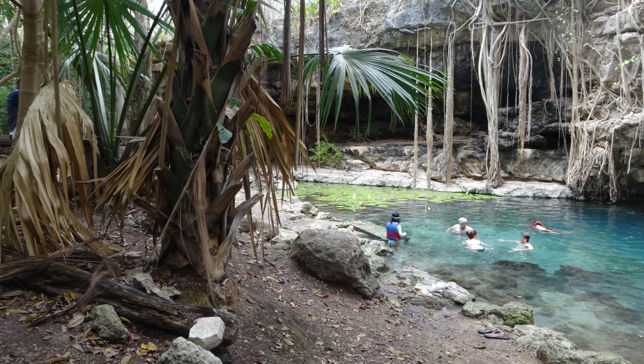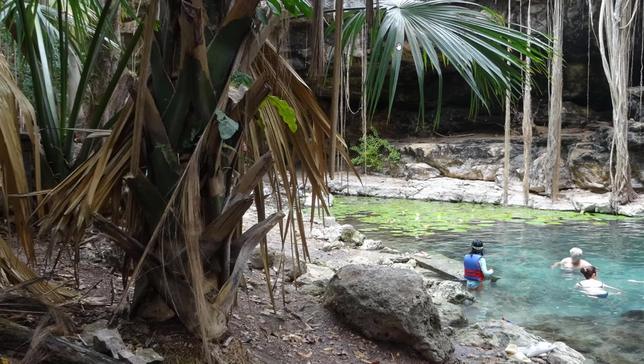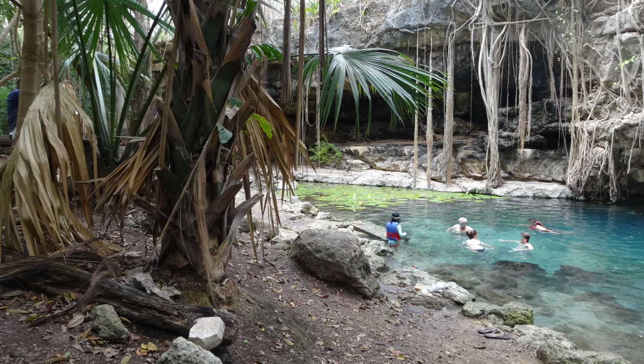We've got a foreground with the shore, the side of the actual little pool here, and rocks, boulders, leaf litter, a nice palm tree to explore. We've got different shades of green on that palm tree, a bit of light hitting the palm frond, some dead leaves that have a nice warm brown hue to them. So different kinds of colours and hues to explore, and the texture of the actual palm trunk as well.